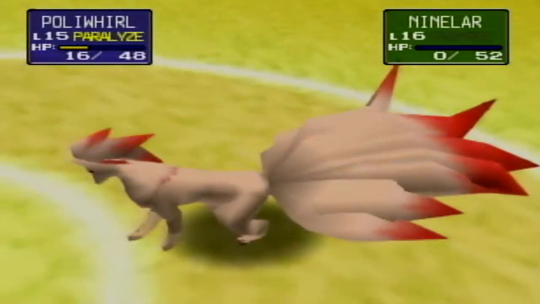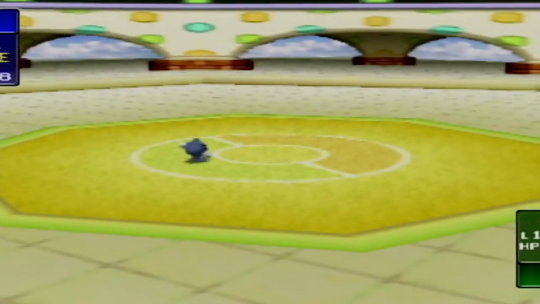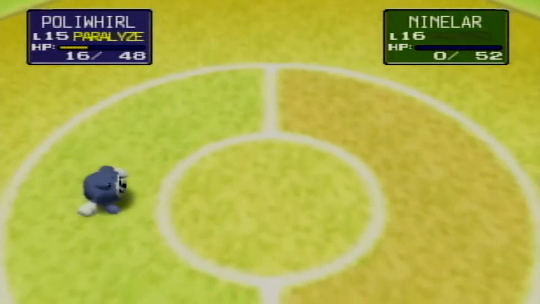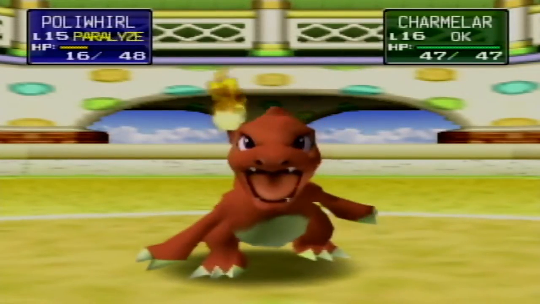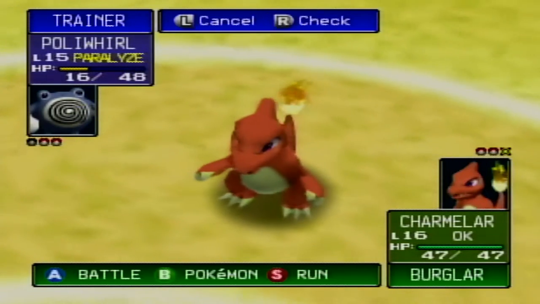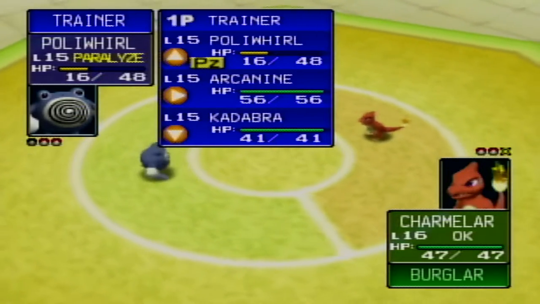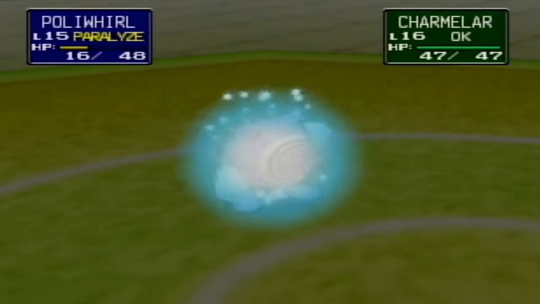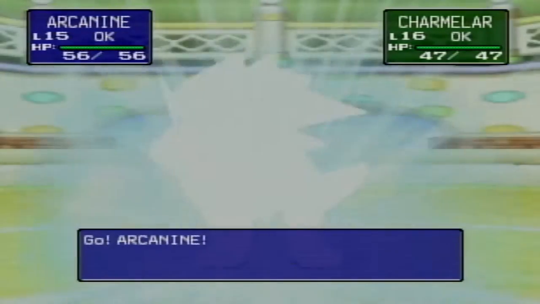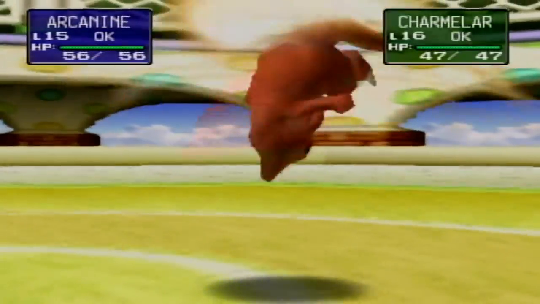Awesome. If he sends Drowsy out, I'm probably going to sacrifice Poliwhirl. Charmeleon. Charmeleon's pretty fast as well. Let's switch to Arcanine. I have plans to leave Poliwhirl in if he sent Drowsy out.